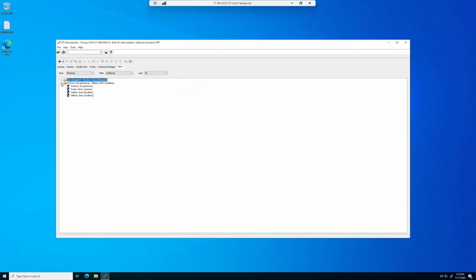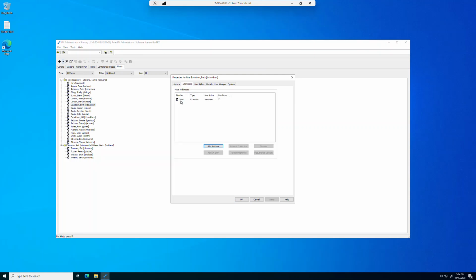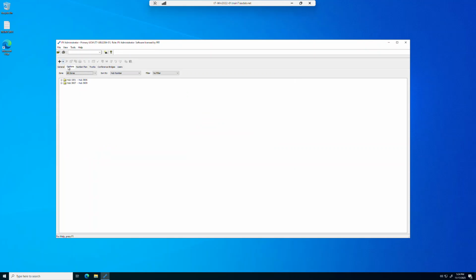All right, we have a lot of users now. Good. So let's check one user. Double click. See, we have the password. We have the profile. It's not user-centric. We want it not to be user-centric. We have the address assigned. We have the preferred item assigned. And we have the proper zone assigned. Very good. Then if we want to check the stations, I also have a bunch of stations assigned.